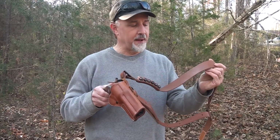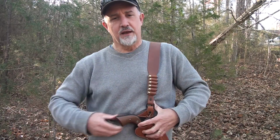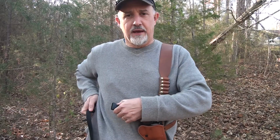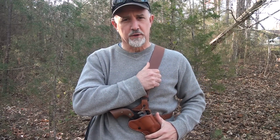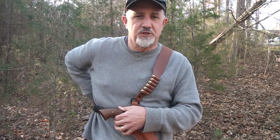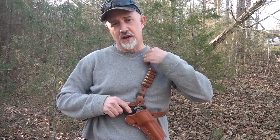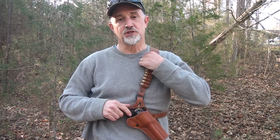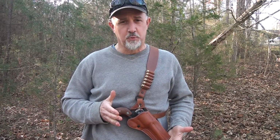The beautiful thing about the Guide's Choice is that you just slip it over your shoulder like this, and then you bring around the strap, and this is a Fastex buckle. So they're not afraid to mix modern technology with traditional old world leather craftsmanship. Very easy to adjust. Right here, just pull on the adjustment strap and you can set it wherever you want to. Rides really comfortable on the shoulder. You don't even know that this is on your shoulder. And it's really made for these larger revolvers and large bore pistols.